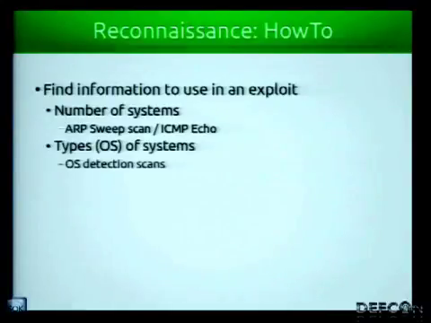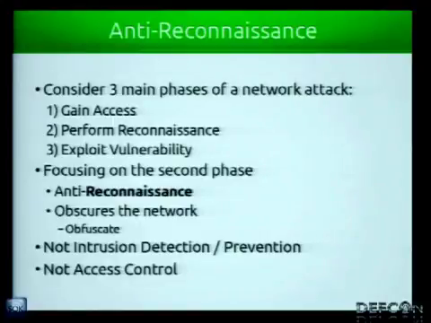There's a number of ways of doing this, but the way that Nmap does it is you send out a particular set of operating system detection scans. What they do is they have a couple of packets that are illegal, to try to fool them further. And we're also not talking about access control.